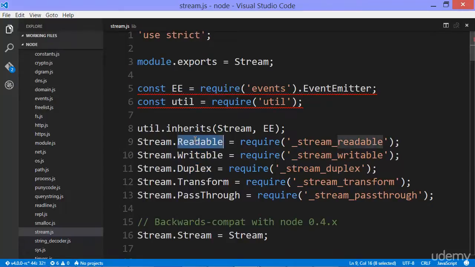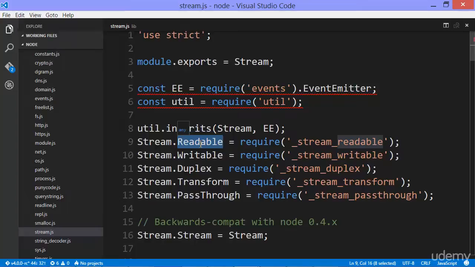A readable stream, defined in _stream_readable.js, and these various ones you could also take a look at. A readable stream, a writable stream, a duplex, a transform, a pass-through. What are those? Well, they are, for the most part, what they sound like. A readable stream means you can read the data, but you can only read the data that's coming through.